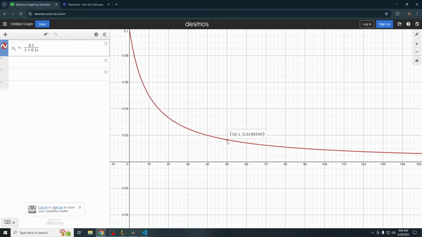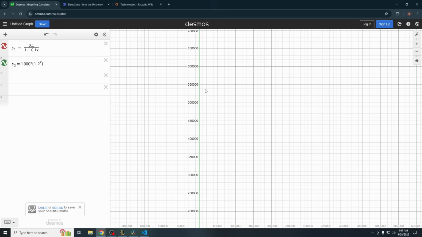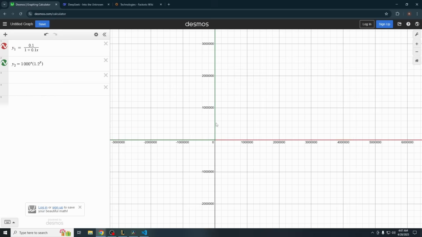Key takeaway, the value decreases per level. This was about the value of the technology. Let's move on to the cost of the technology. The formula for calculating the cost of the technology is 1000 times 1.4 to the power of x, x being the level. Let's plot this, shall we?